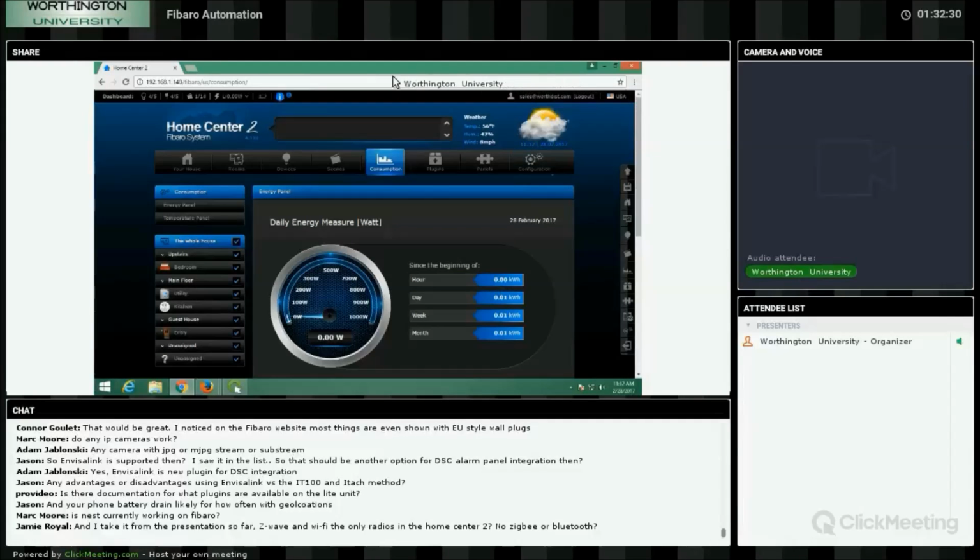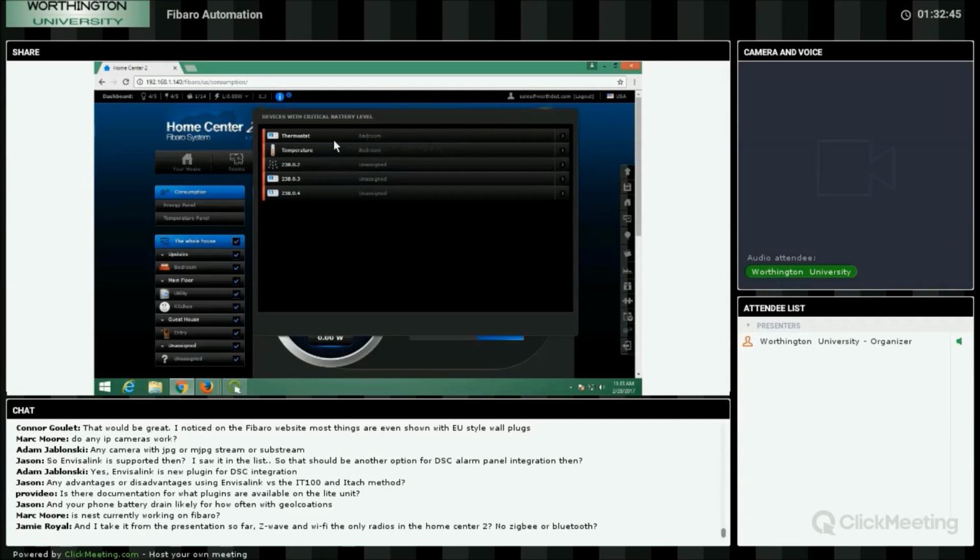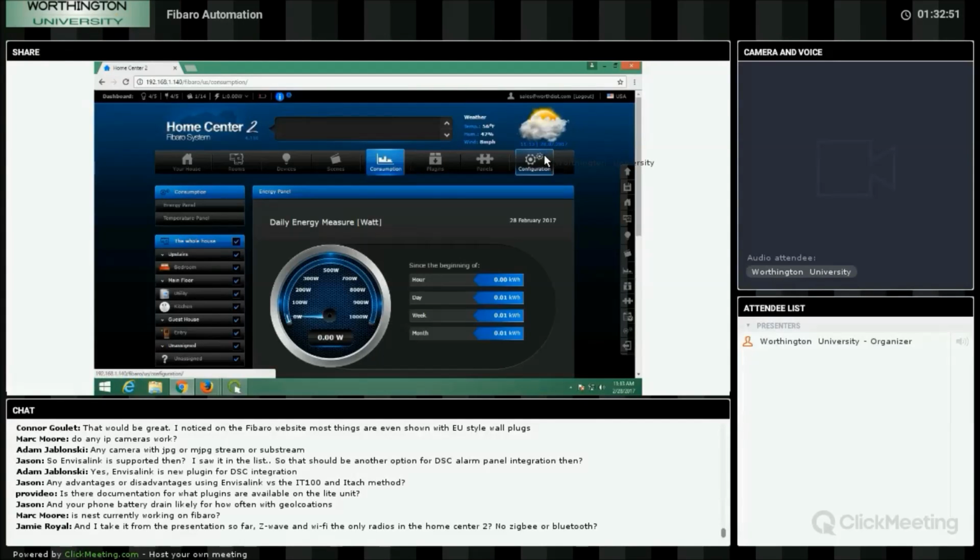So that's pretty cool. The other thing you'll get is your energy usage is always showing up here on the top on this kind of information bar. So you've got that. It tells you what scenes are running, tells you how many lights are on or off, and then also if any device has a low battery condition, that'll show up here. And if you click on it, it'll tell you which device it is that's got a low battery condition. And we've got a couple just so we wanted to show you what that looks like.